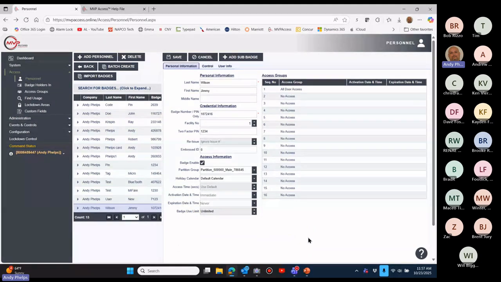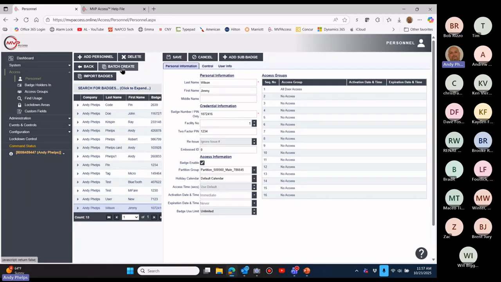Maybe they left their badge at home. They come into HR, and HR gives them another badge for the day. Whatever the case is, they can add a sub badge and not have to go through the entire process of asking what access groups did you have. It just clones it so you can put in a second badge.